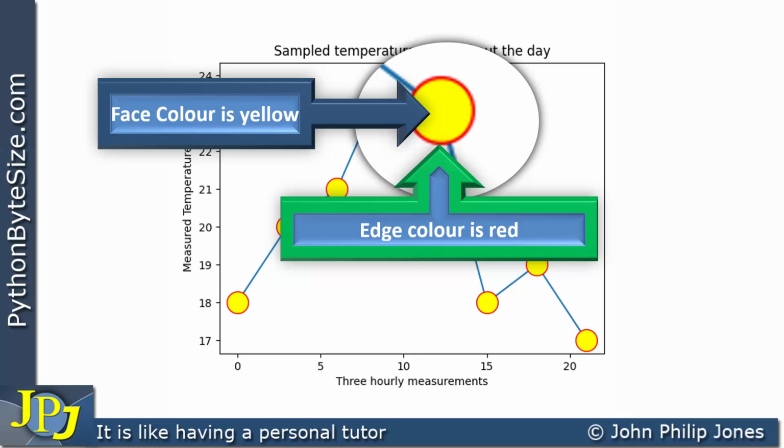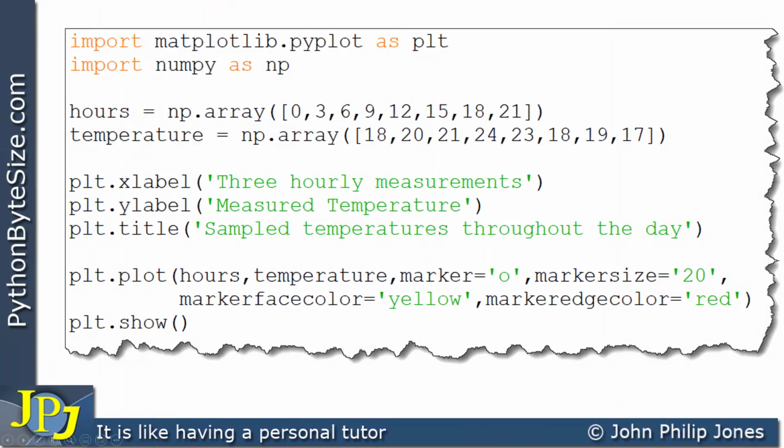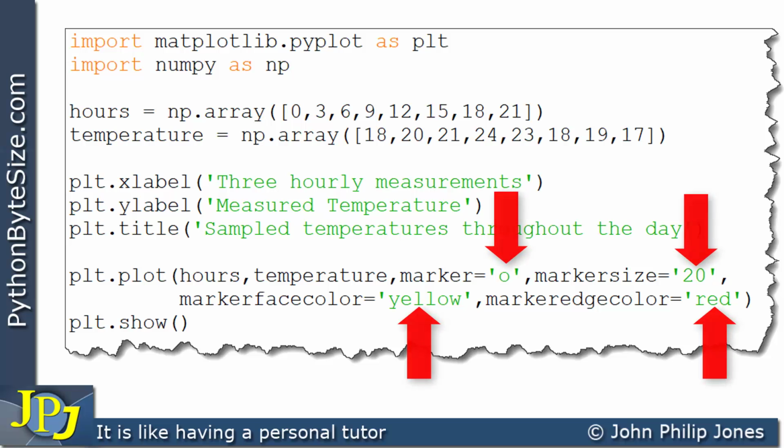I now recommend that you enter this computer program into a suitable editor, execute it, observe the output, which should be the graph that you saw on the previous slide within this video, and then alter these values and see what the output is you get.